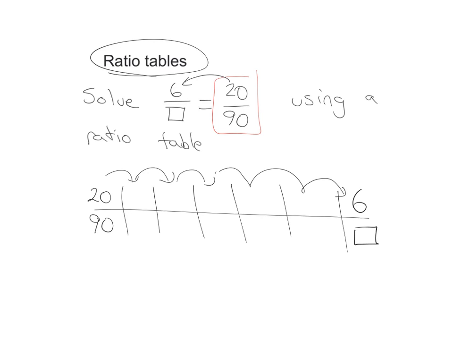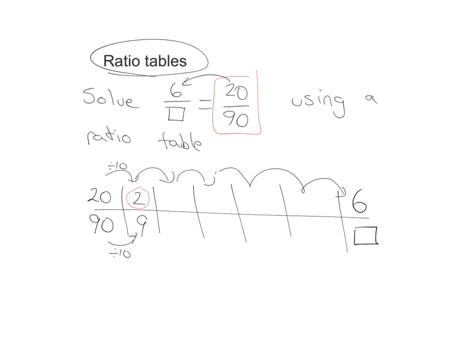One little trick for you is that sometimes it is really nice to write this number in smallest terms. So 20 over 90, you can see both of these numbers can be divided by 10. 20 divided by 10 is 2. 90 divided by 10 is 9. Now what I'm trying to do is get this top number to that 6. So I ask myself, now that it's in smallest terms, is it possible to multiply or divide this number by something that would give me 6?